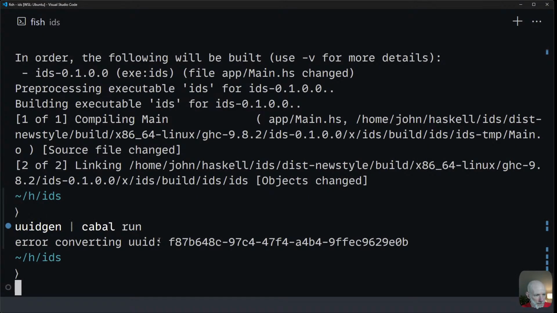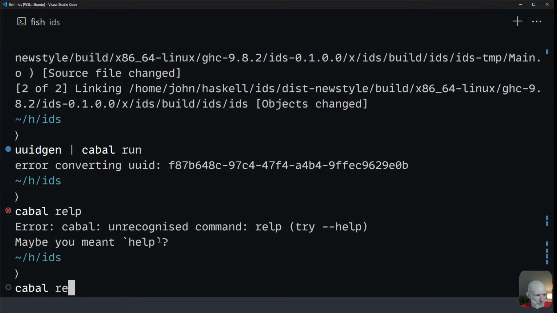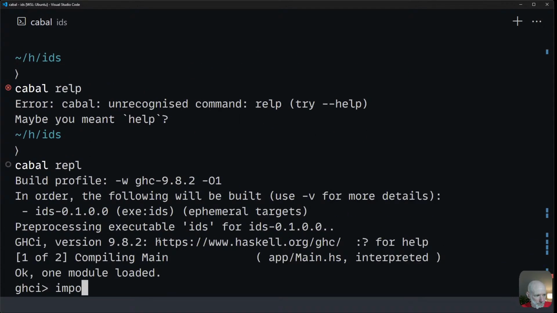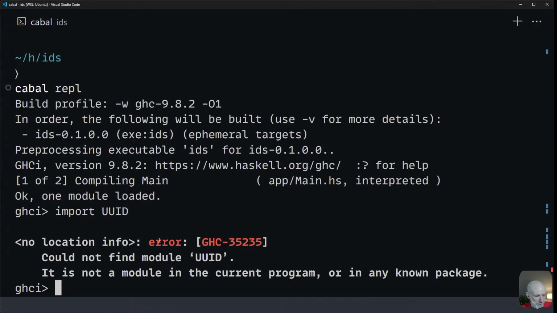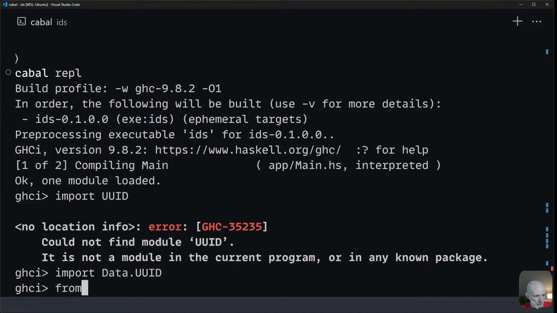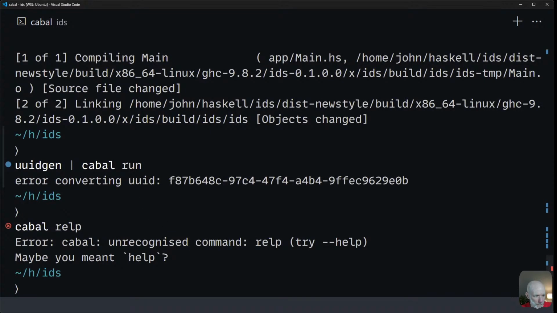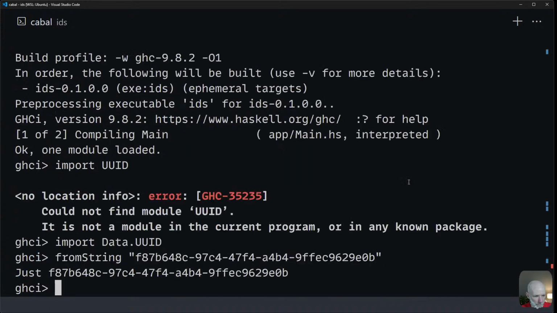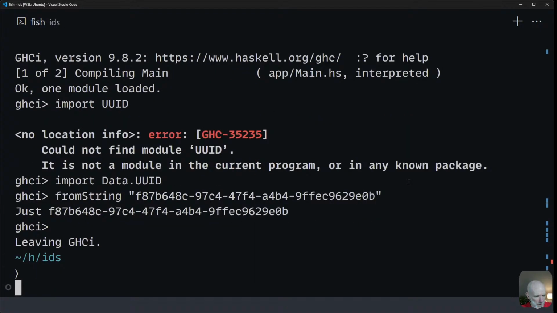Okay, so if I say cabal repl, oops, import Data.UUID, and then I should be able to say from string, and then I'll go and find that UUID. And it says just that. Weird. What have I done wrong then?